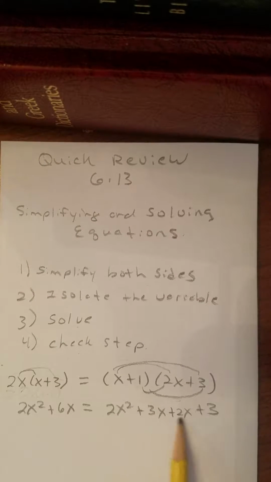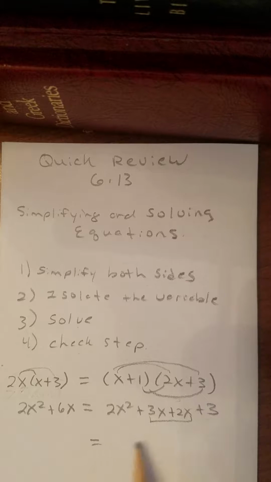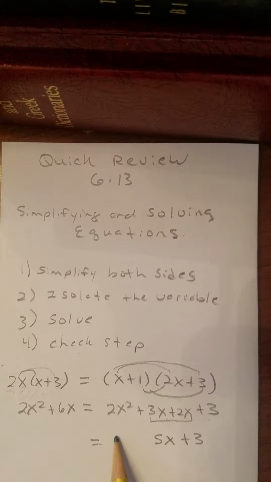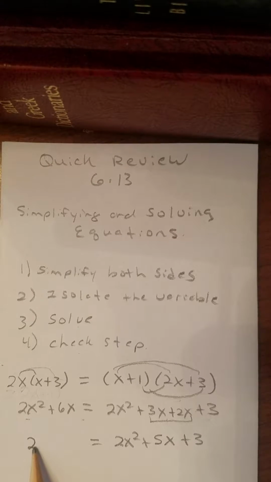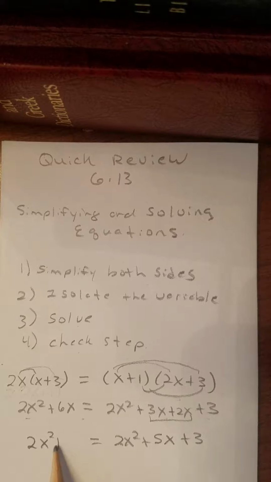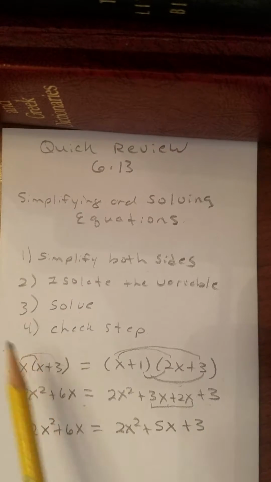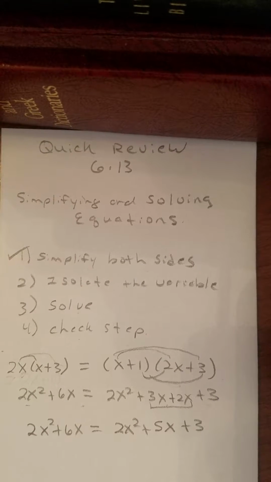Can we simplify again? Yes, these are like terms, so we can add them. When we add them, we get 5x. Bring everything else straight down. Nothing more to simplify here. All right, so now looking at it, we have done the first step. We have simplified both sides of the equation.